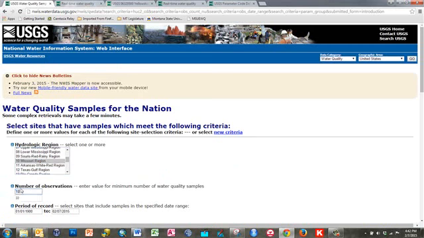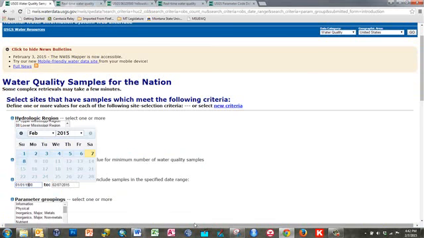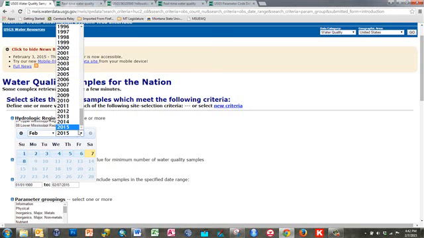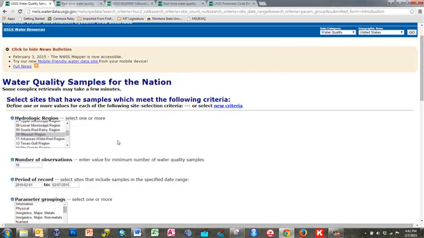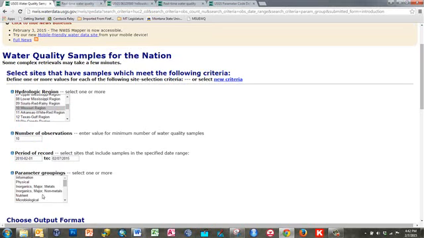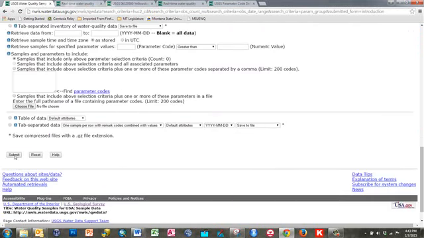I could put in a higher number of minimum observations, and I might recommend doing that actually. Let's see, so I'm just going to go back and quickly put in a 2010 date. I just want to pull relatively recent data, and let's say that I'm interested instead in sediment. And so submit that, show me those sites.